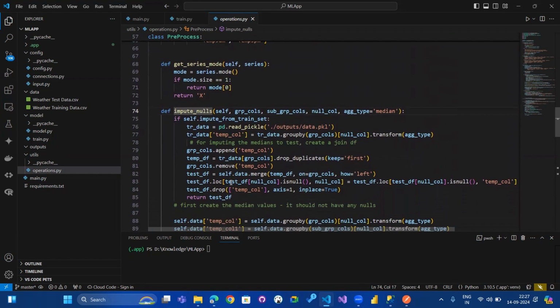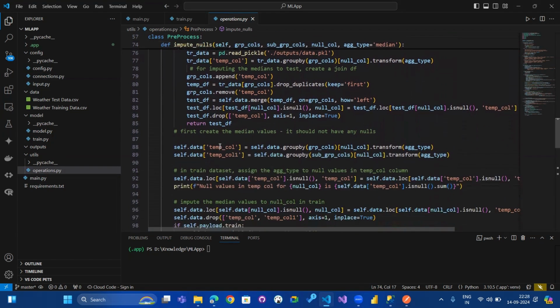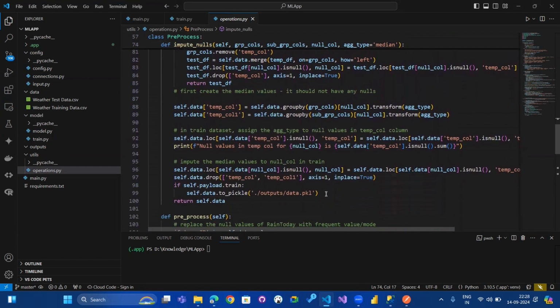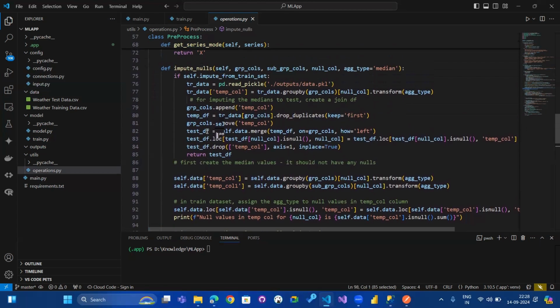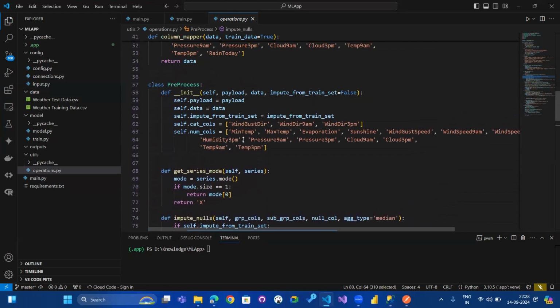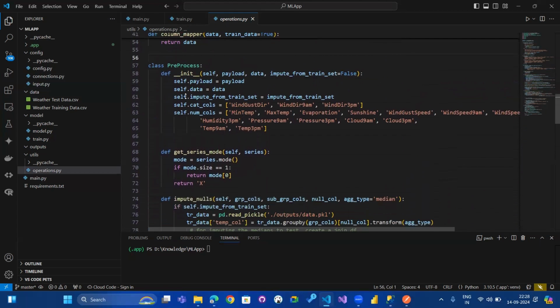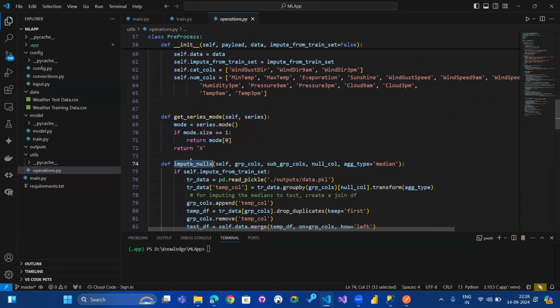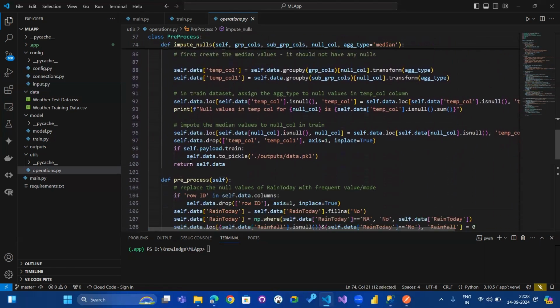The only change we're making is that if it is train, I'm going to save it in my outputs, let us say as a pickle file, and if it is test, I'm going to read this pickle file and impute from that particular train data set, so that the test null values can be replaced. This is the pre-process class, wherein I have impute nulls, which deals with both categorical and continuous features.